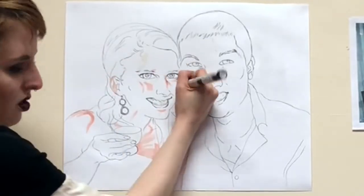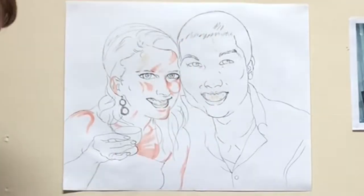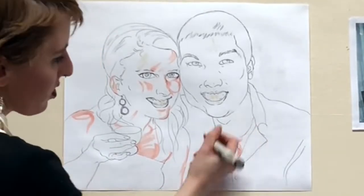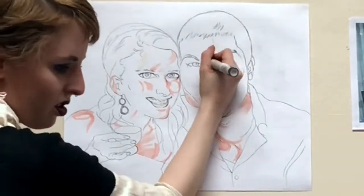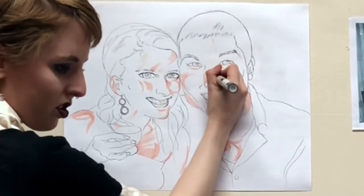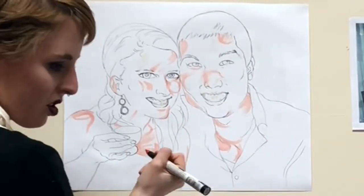With this particular example, I didn't actually realize I was going to run into this problem, but a lot of my markers started running out of ink while I was in the middle of it. If that ever happens to you, but you still want to keep going, one of the things you can do, which is what I did, is put some 50% isopropyl alcohol in a dropper, take the nib out of the marker, and drop a bunch of drops of alcohol onto the marker to get it wet again.